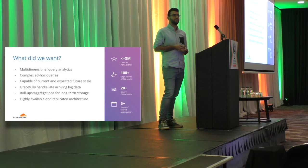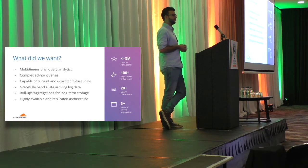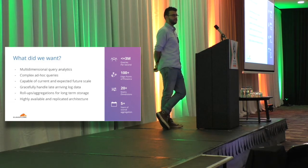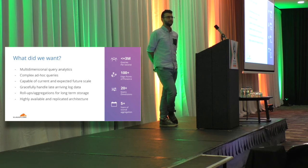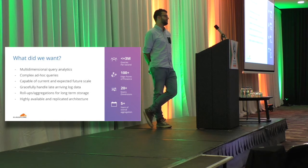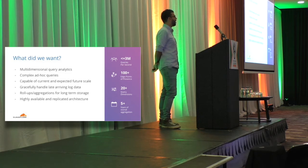When we started looking at providing analytics, we already had a somewhat large-scale analytics product for our HTTP traffic, but this started to show a few cracks. So we decided to go shopping for technologies to find something that would work at the next level of what Cloudflare was to be, and be a bit easier to manage. The first requirement was multidimensional query analytics — there are a lot of different fields, and we want to be able to query across all of them, allowing customers to filter across different dimensions and get performance statistics. We used things like Prometheus and OpenTSDB for numerical statistics, but that didn't provide the public-facing numbers we could build a product around because of cardinality.